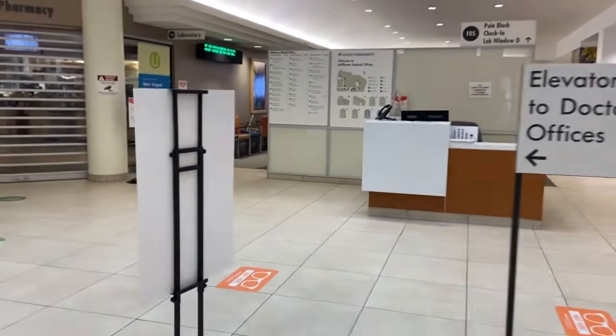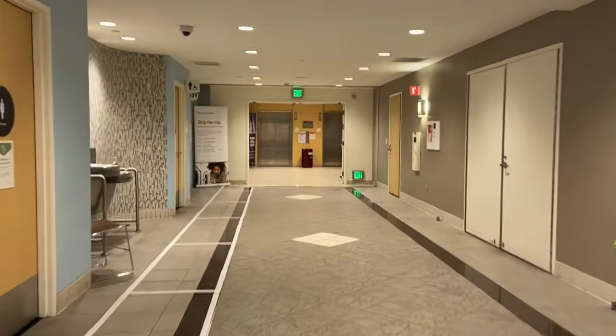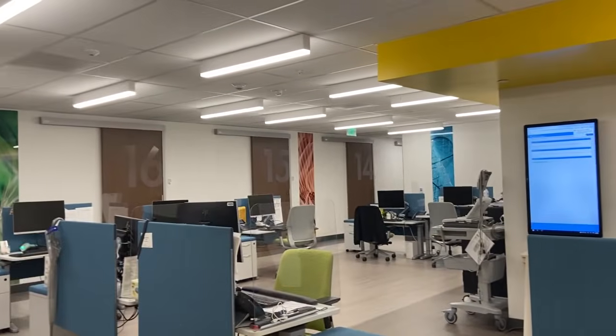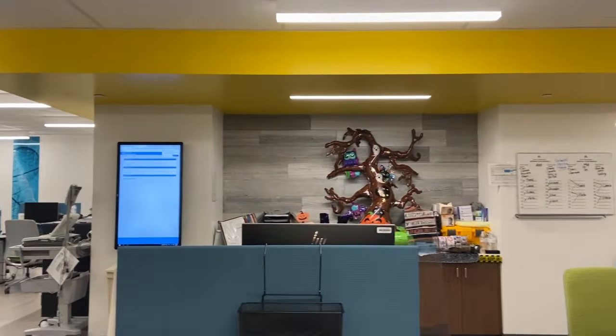Okay, so early Wednesday morning, I'm up and ready to go for family medicine and pediatrics. I've enjoyed family medicine a lot. This is my second year with my preceptor at this clinic, and no day is the same. Every day, patients come in of all different ages. I think the youngest patient I've ever seen in family med is 12 years old, and then the oldest was around 80, and everybody has something different.